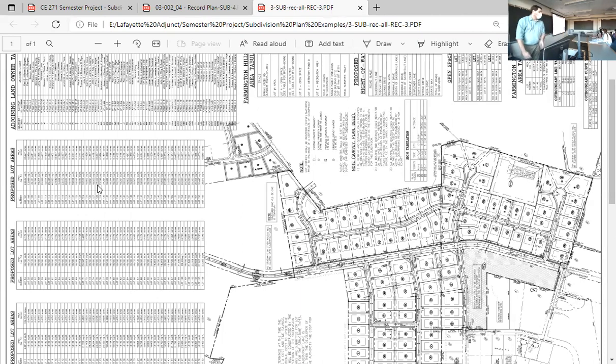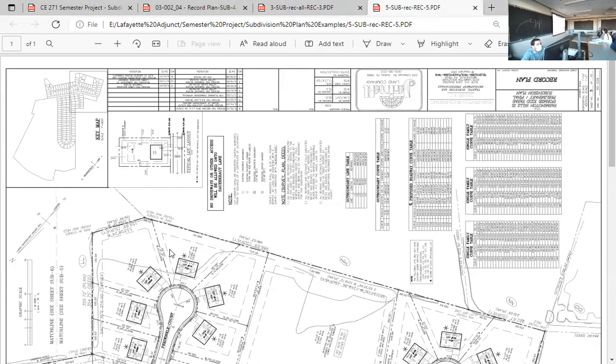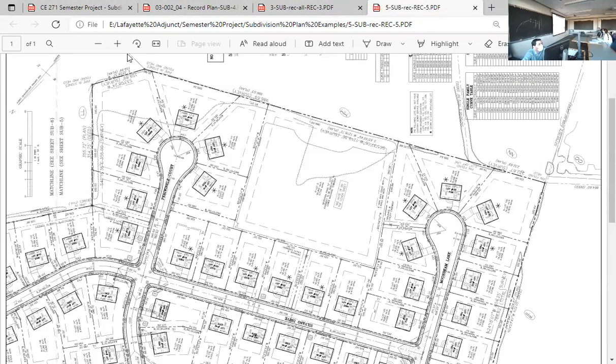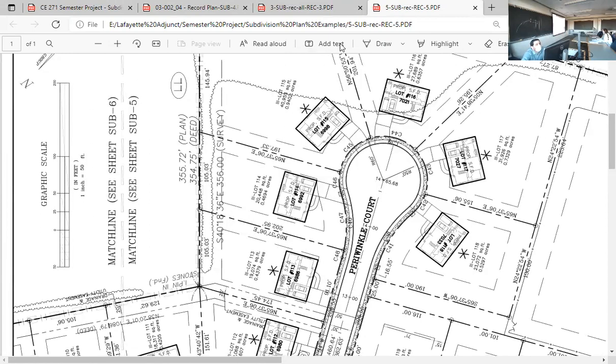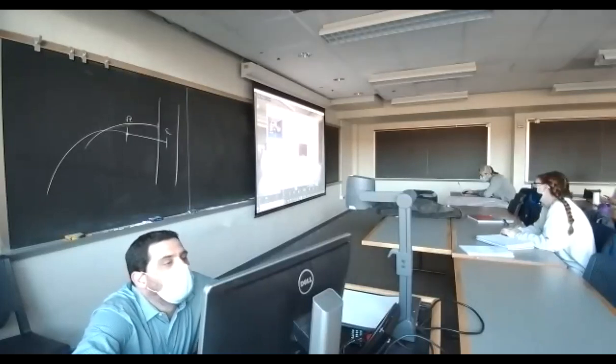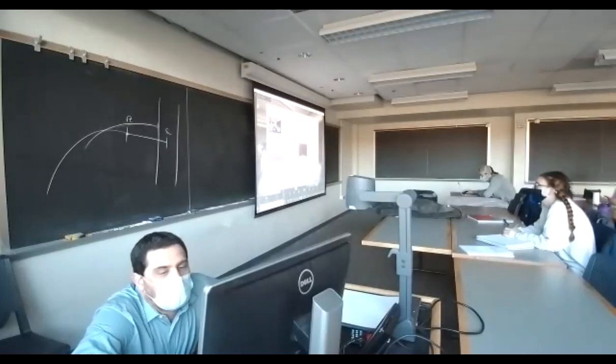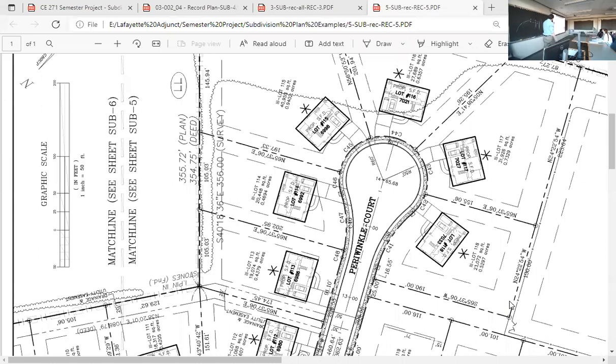Okay? These are all just examples that you can look at. So you don't need to show the internal layout of your building.